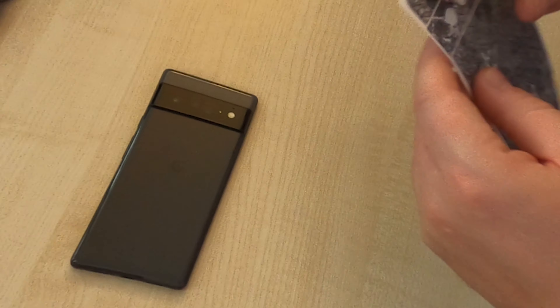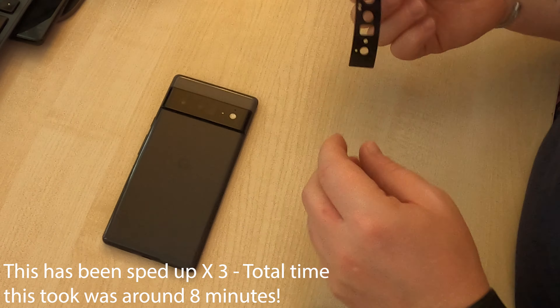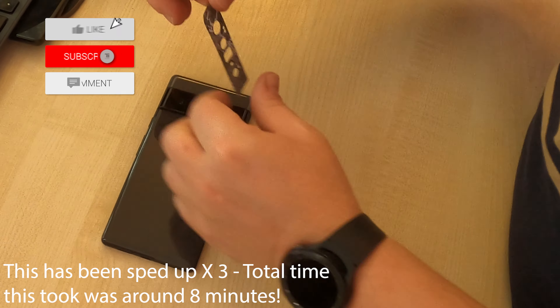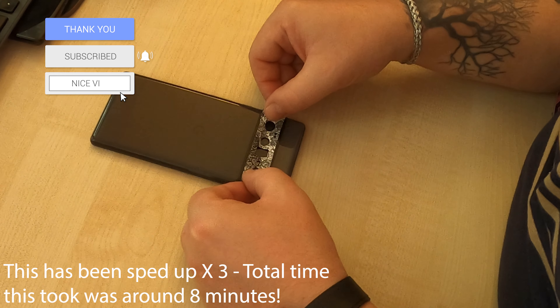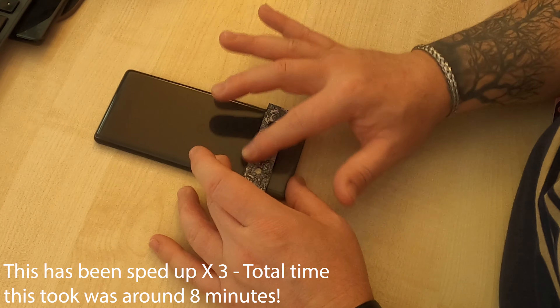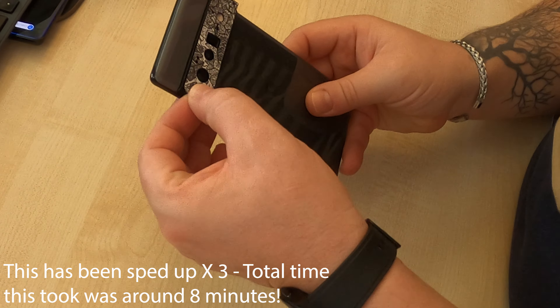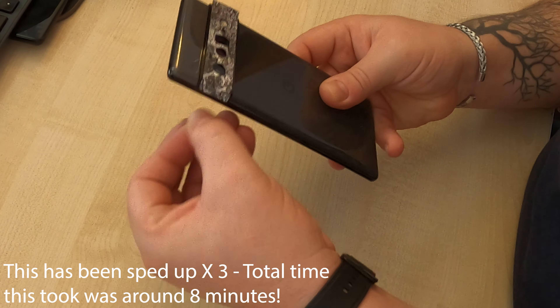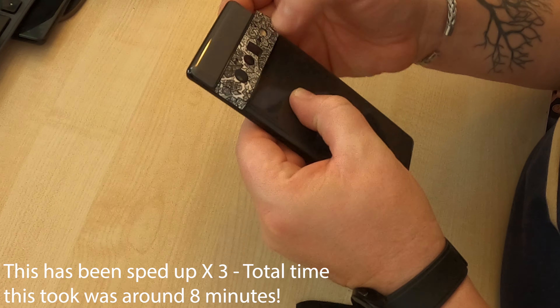If you do follow dbrand, you'll know they've recently changed the style of their dark plates. They may or may not have had some conversations with Sony over basically copying the shape of the PS5 and making it black. So now they do a version that's much more rounded and follows the contour of the actual console itself, but you can still buy the dark plates. So if you do want to customise your PS5, there is a video — I'll leave a link and a card in there.